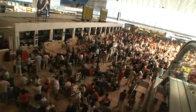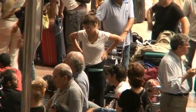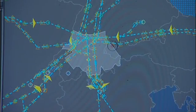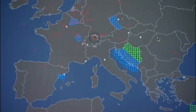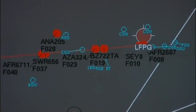Big events like the Olympics, the Football World Cup, or even the winter ski season put further pressure on the air traffic control system. Eurocontrol has a role to play, working with the various national authorities to optimize the use of their air traffic control resources and handle all the flights that will be arriving.